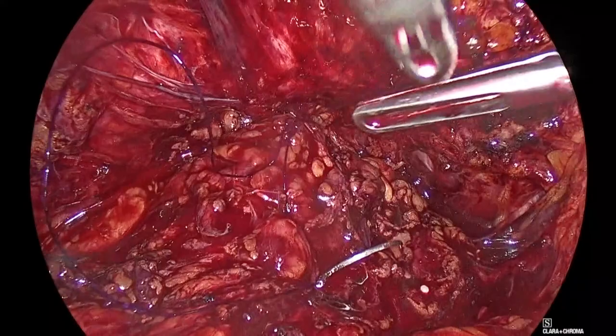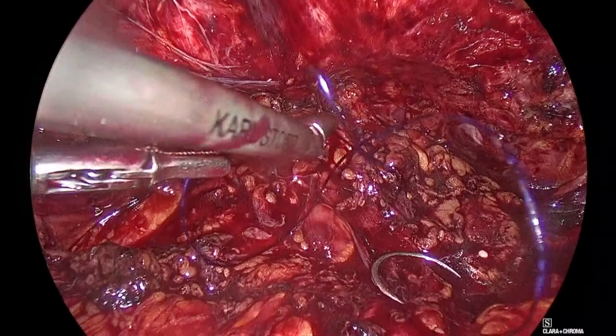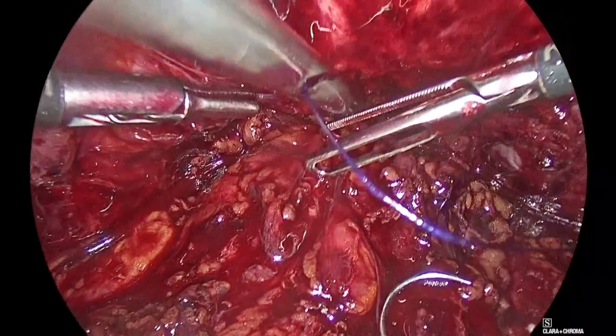Show me. Do you still use a drain in these cases? Always. I don't see why I shouldn't use a drain in any case. I'm a fan of drains. Yeah, there's a big debate on this. A randomized trial recently showed no difference. Come close, Padeli. I know.